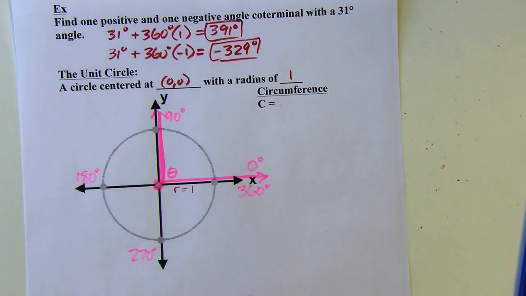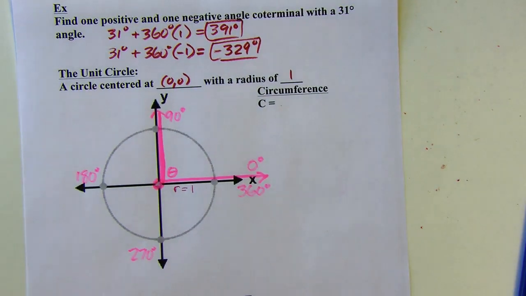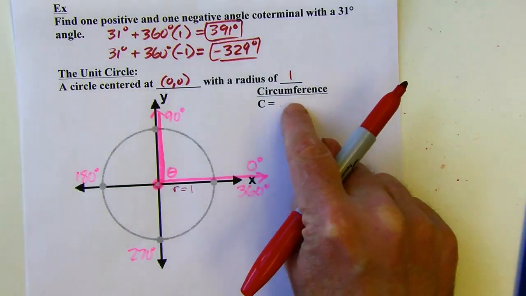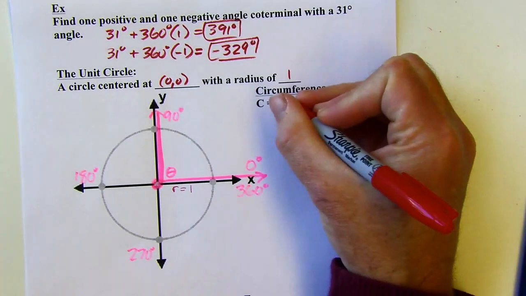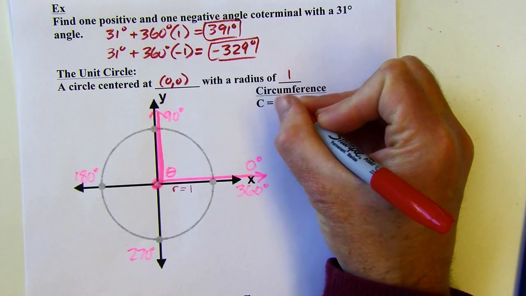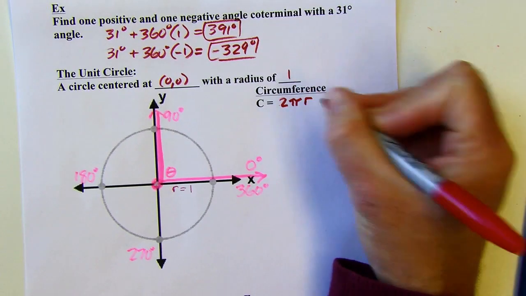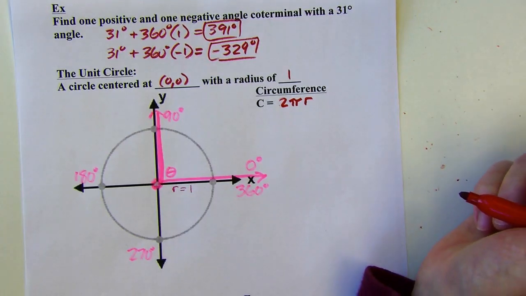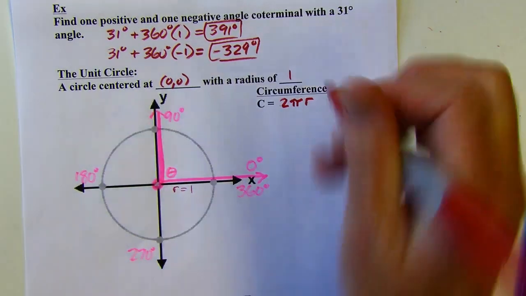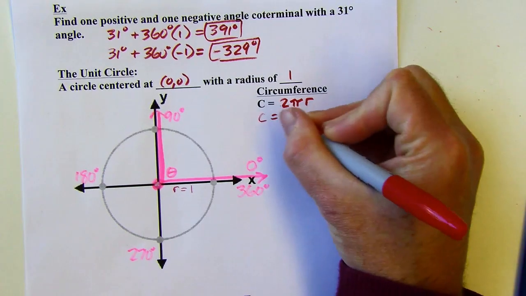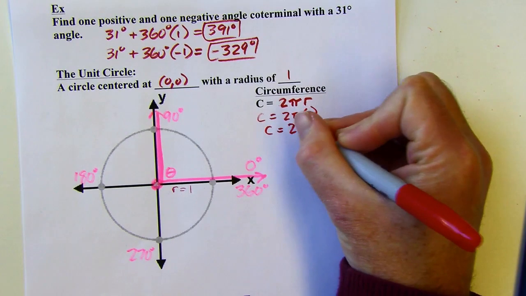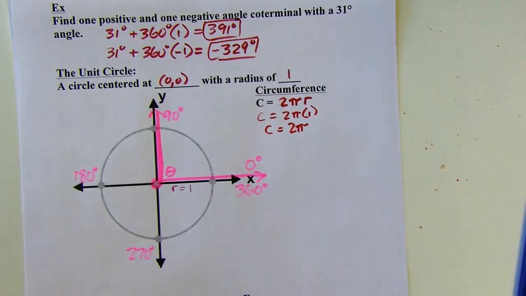Okay. So let's take a sideways step for a minute. The circumference formula for a circle is 2 pi r. Or you could say pi times the diameter, but I want to use the radius here, so I'm going to call that 2 pi r, okay? Now for this particular circle, the radius is 1, so that means the circumference of this circle is 2 pi, okay?